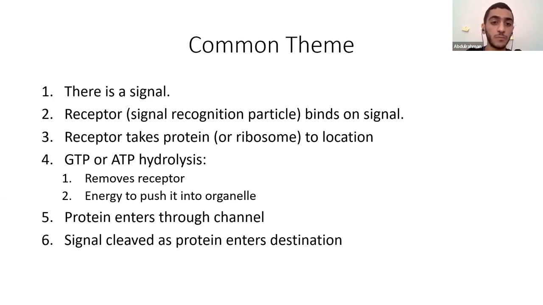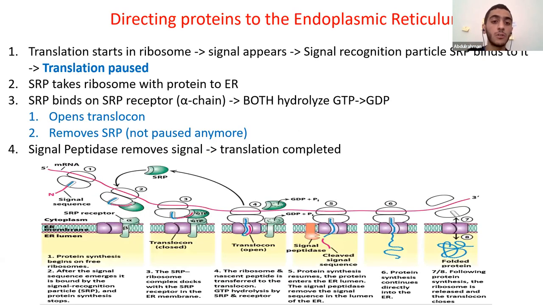Now, keep this in mind when we go over every organelle or every process, because it's basically all going to follow the same mechanism. Let's start first of all with the endoplasmic reticulum, or the proteins that are going to be directed mainly for outside the cell, lysosomes, or the membrane. The translation process starts in the ribosome. If you look here, this is a ribosome found freely in the cytoplasm, and this is the strand. So the translation starts in the free ribosomes, and as it's translating this protein, it's going to give off a signal sequence.